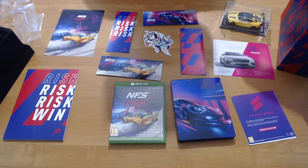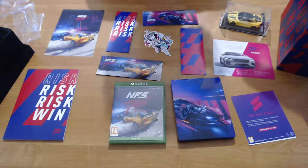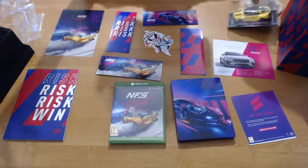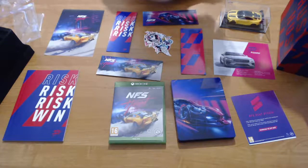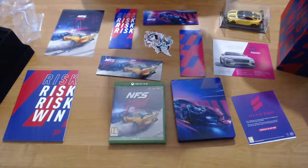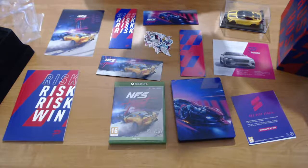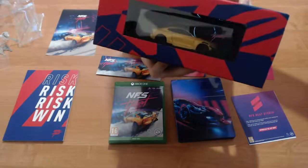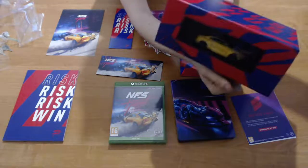So you may all be wondering: do I think the Collector's Edition is worth it? If you're a collector, then yeah, why not? The standard game is, I think, £50 to £60 anyway. So technically you're paying £40 for the collectible car, the case, the steelbook case, the notebook, the stickers, the magnets, and the other miscellaneous bits. Some might say it's worth it, some might say it's not. In my opinion, there are a lot worse Collector's Edition games out there for a lot more money than this one. The box is also a case — it slips in quite nicely, so I'll probably keep it in there like that.